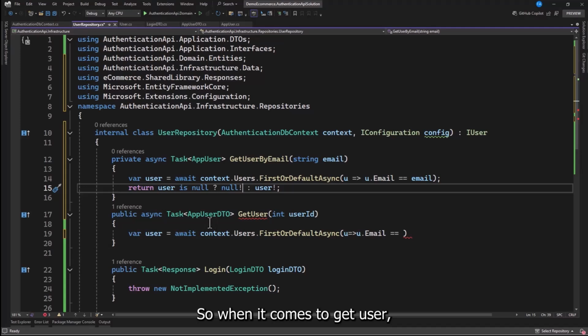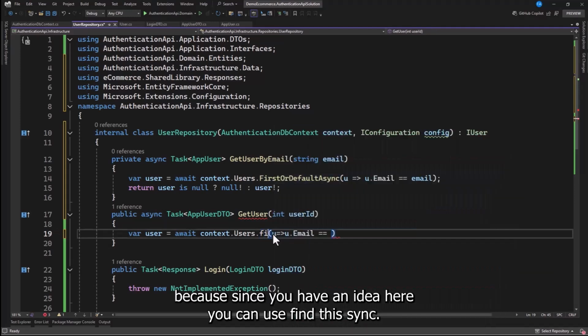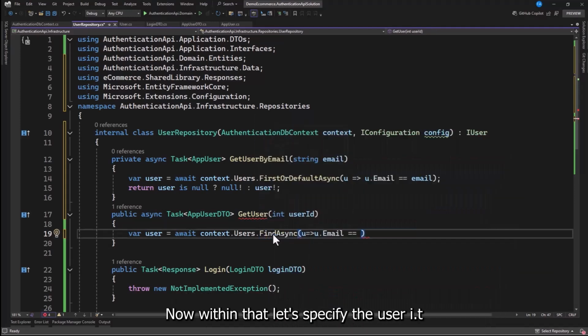Okay, so when it comes to get user, what are we going to do? Let's say this user here is equal to this. Let's find ID, because since we have an ID here, we can use find async. Now within that, let's specify the user ID.